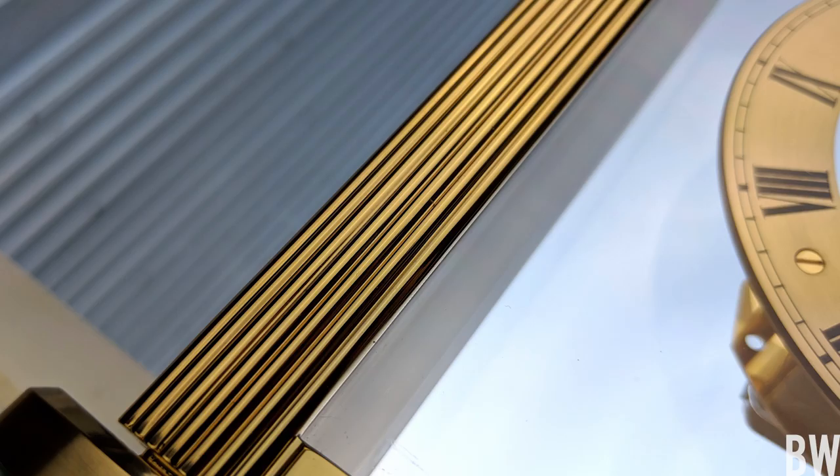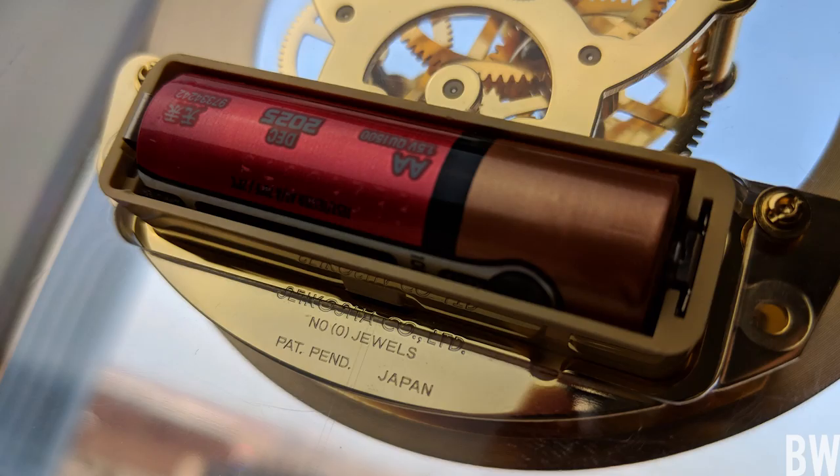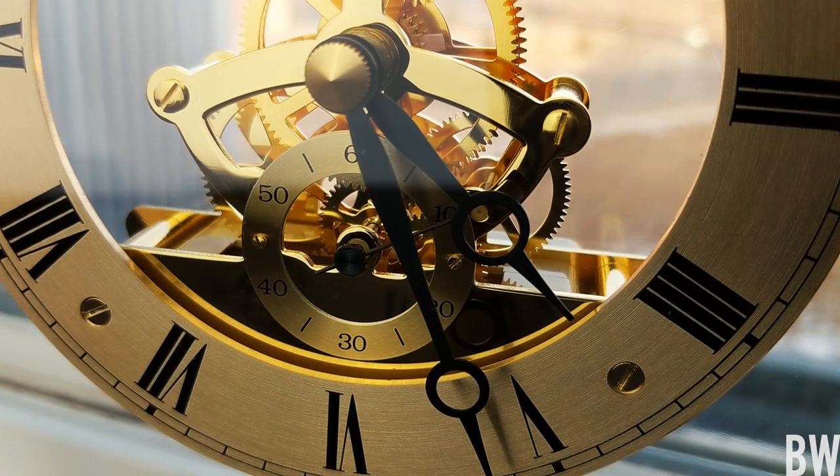Just looks really, really good. And I love seeing the gear train. This is powered by one AA battery which goes in the back. I like how Seiko has labeled that there are zero jewels in this movement. And then you'll notice a very loud rhythmic tick that I find just very comforting.